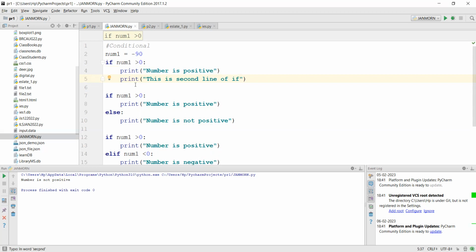We'll see in loops, classes and functions everywhere, the moment you give colon, it means from now on my block of code is starting.